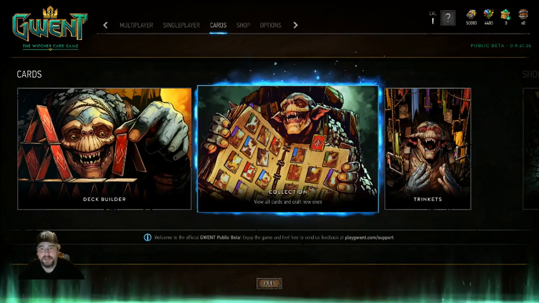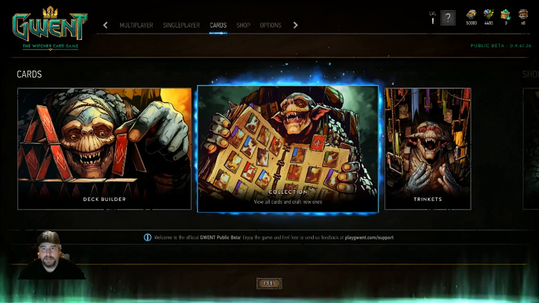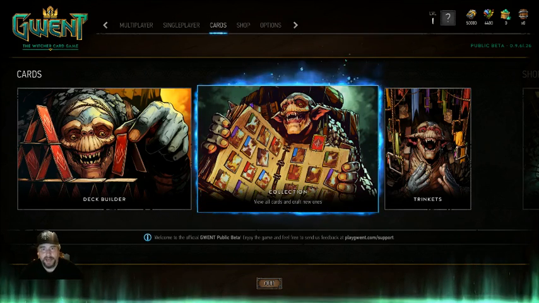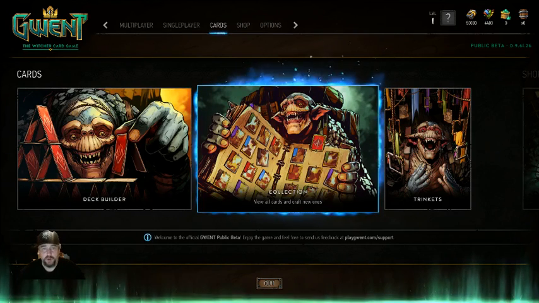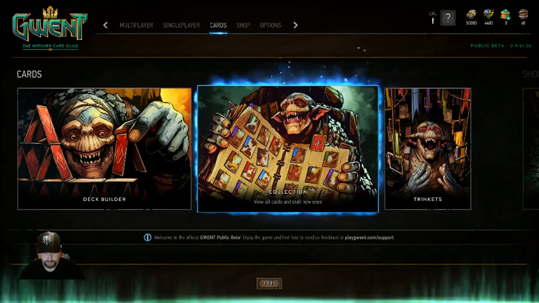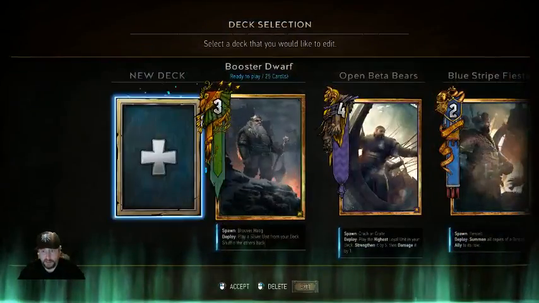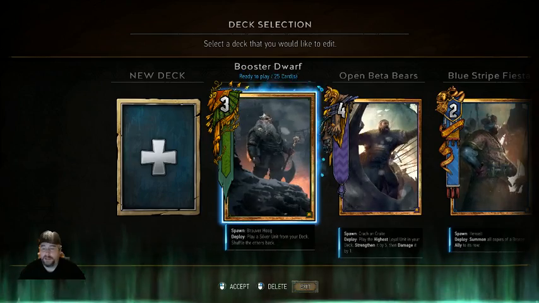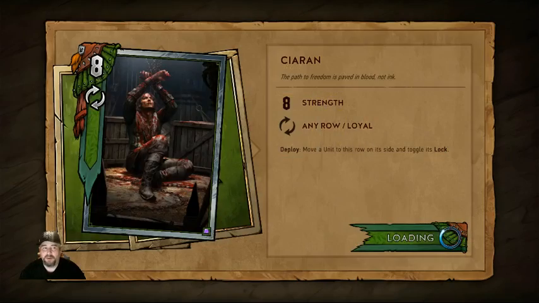So I thought what I would do is build a very simplistic and straightforward deck for new players that will showcase some of the new mechanics and a really fun deck to play, new or old or experienced. Excuse me, and it's based around dwarfs. So I call it Booster Dwarf, which I'll explain in a second. The name actually makes sense when I break it down.